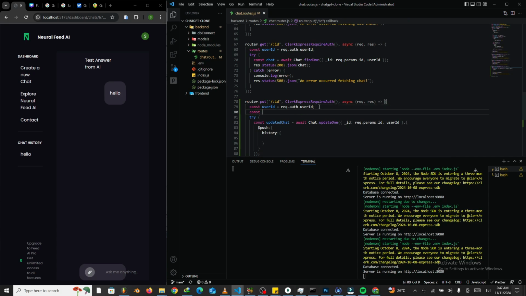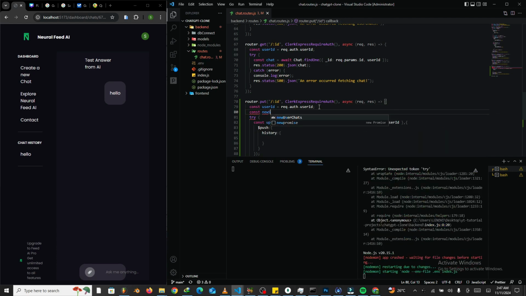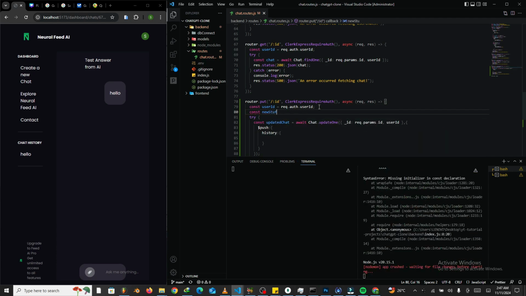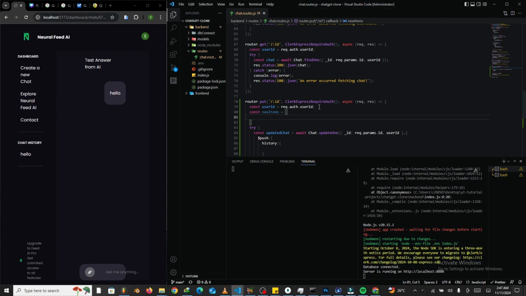So I'll just say newItems, which sounds much more familiar. This newItems is going to be an array, and with this array, we are going to check for a couple of things.